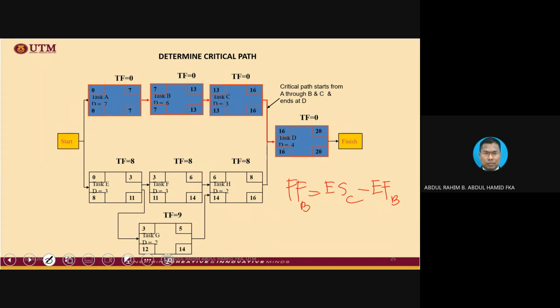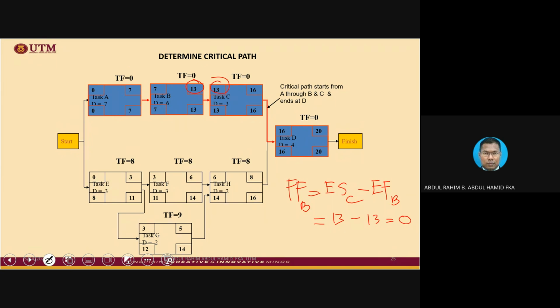But in this particular case, you know already the answer. The early start of C here is 13. The early finish of B is also 13 because they are coming from the same line. 13 minus 13 equals 0.